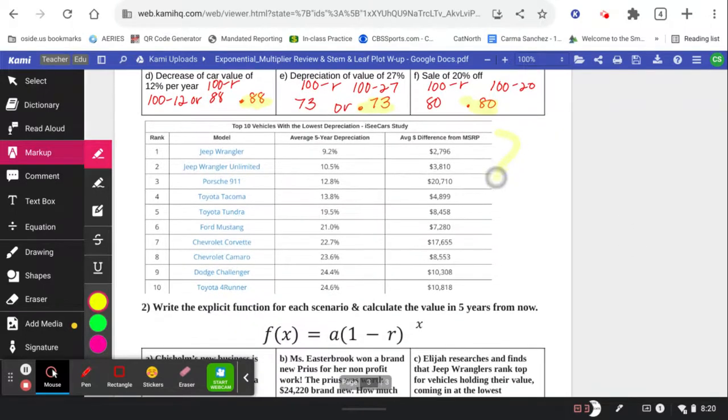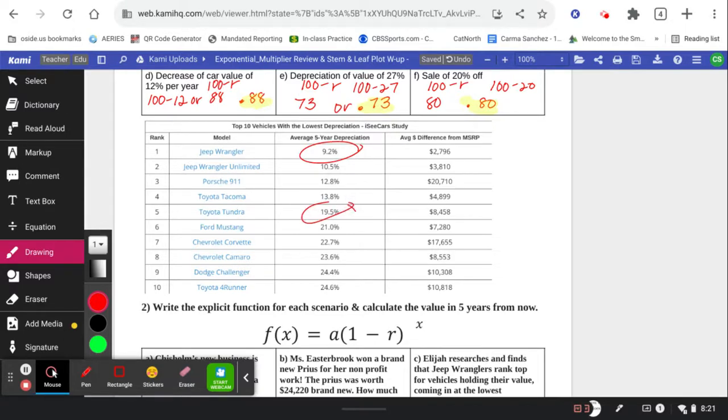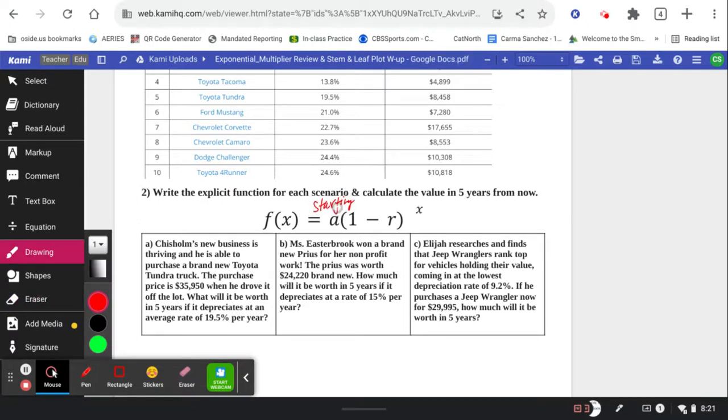All right, we're giving you some prices here of actual online article of which cars have the least depreciation. This is a good thing. It means they hold their values. If you had to guess which vehicle held their value the most, would you have said a Jeep Wrangler? I definitely wouldn't have, but that's what this article is claiming. So it's saying that the Jeep Wrangler only has a 9% depreciation. Look at the rest of the cars. Makes me want to go out and buy a Jeep Wrangler right now. How about you?